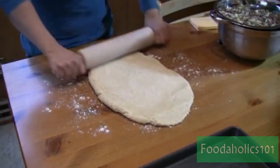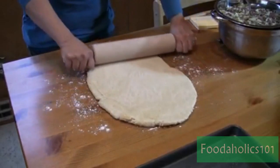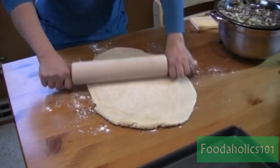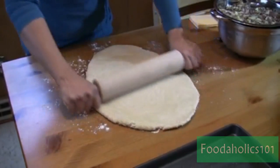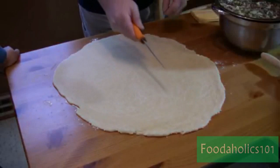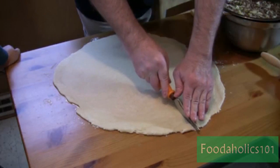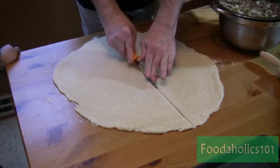I'm not an expert on rolling either. Neither am I. I know nothing about dough. The only thing I know about dough is it tastes good after it's cooked, and it's usually after someone else has cooked it. It's the best we could do, right? I guess I'll start right down the middle. Oh yeah, that's perfect.